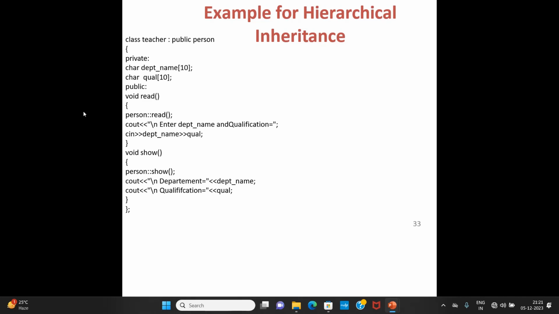In public access the read method is there. Void read. It also uses the read method of the person. So person scope resolution operator read semicolon. Cout enter the department name and qualification.